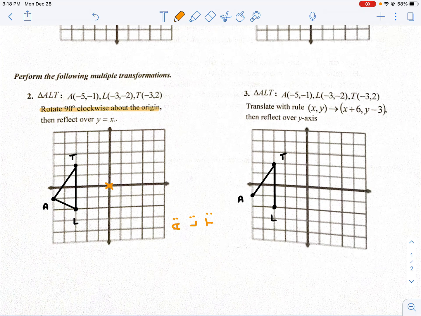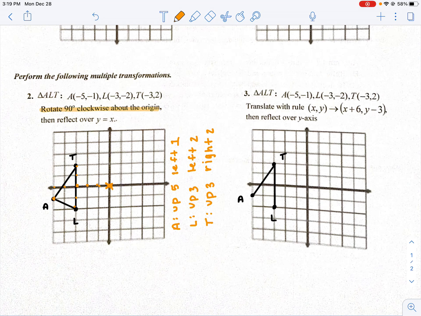Starting at this origin right here, which directions would I have to do to go to A? Well, I'd have to go up 1, 2, 3, 4, 5, and I have to go to the left 1. For L, starting here, I'd have to go up 1, 2, 3, and I'd have to go to the left 2. And for T, I'd go up 1, 2, 3, and to the right 2. Once you have your directions for your points, you're going to unrotate your paper.